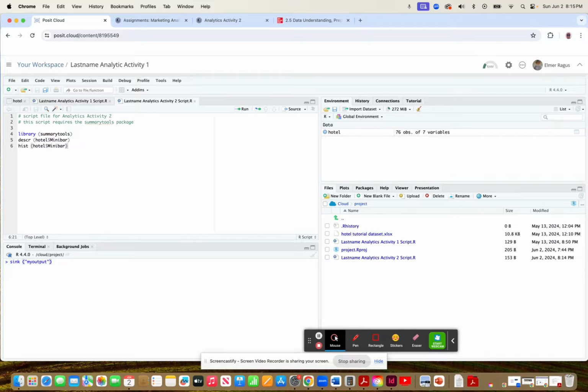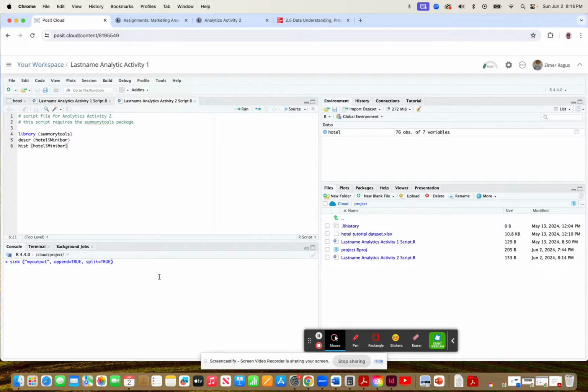And then outside of the double quotes, a comma, space, append equals true, comma, space, and then split equals true. And if you're really interested in knowing what it means to append equals true and split equals true, please feel free to reach out to me. Otherwise, I'm just going to leave that out of my explanation just to keep it simple, because really what we need to know is just that this is the code for creating an output file.